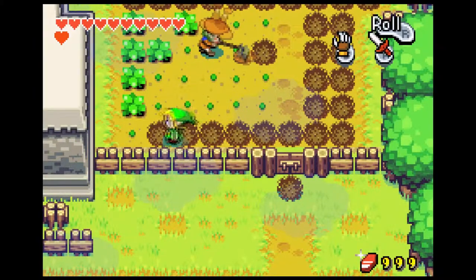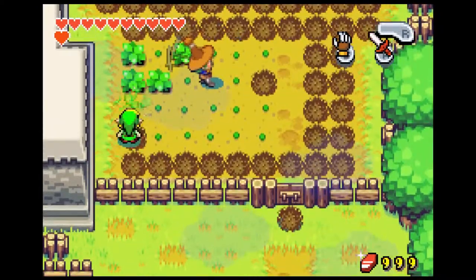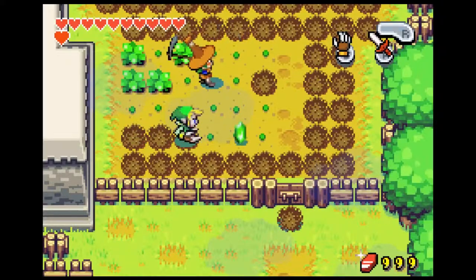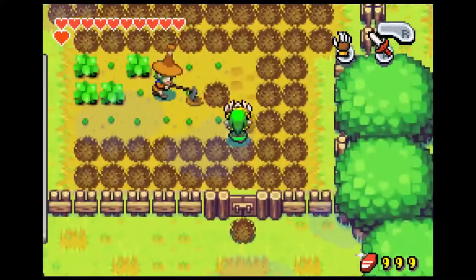I can even pick up bushes with it. I mean, come on. That's too good. Oh, these are bushes. They were going to grow into bushes, but now they're never going to grow because I've tilled all the soil to death.